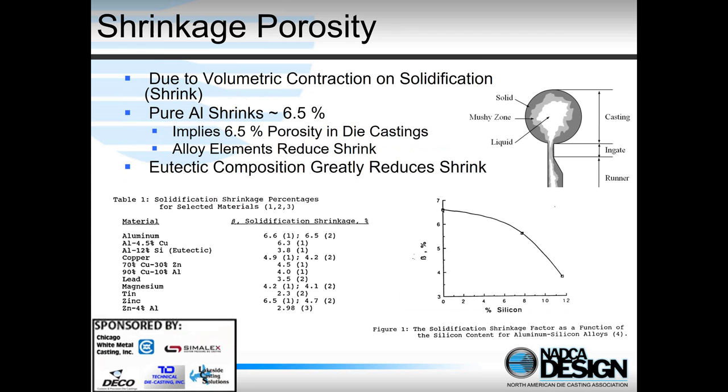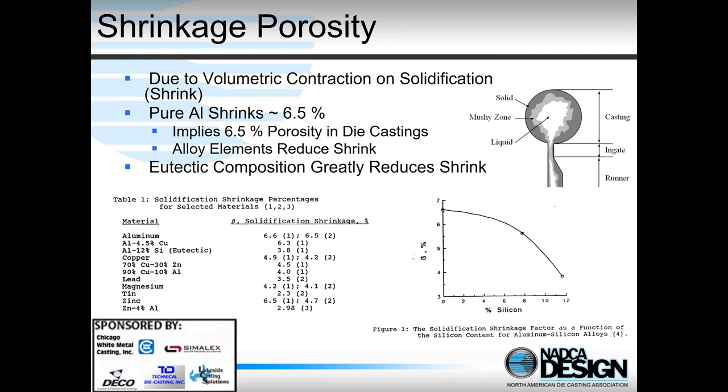So let's examine this in a little bit more detail. Let's look at different alloy compositions. If we look down here on the left-hand side, this is for different materials, and we can look at the solidification shrinkage. What is the volumetric shrinkage? Pure aluminum, for example, we just talked about 6. It's actually around 6.5 or so. But if we add silicon to the alloy, and 12% silicon is eutectic, and most aluminum die castings are aluminum silicon alloys, if we look at 12% silicon, you can see now the volumetric shrinkage is reduced to only about 3.5%.